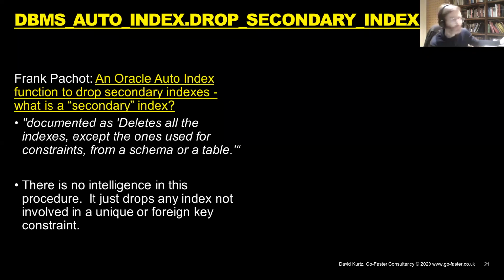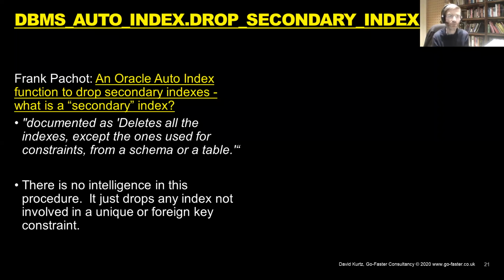I'll quote Frank Pachot again. This drop secondary indexes procedure in the DBMS_AUTO_INDEX package removes all of the indexes not involved in a constraint from a schema or a table. There's no intelligence to this package.